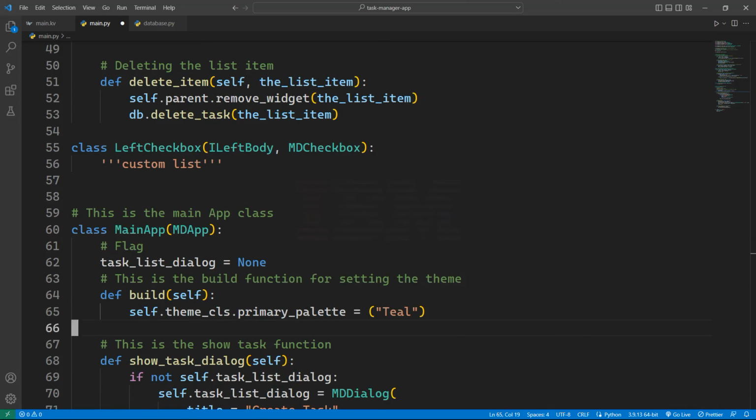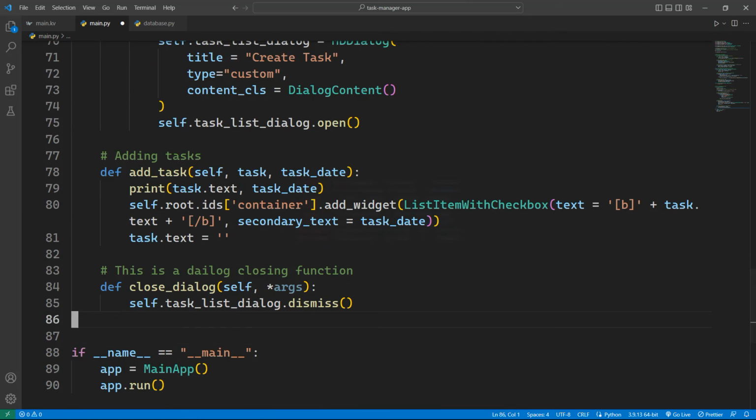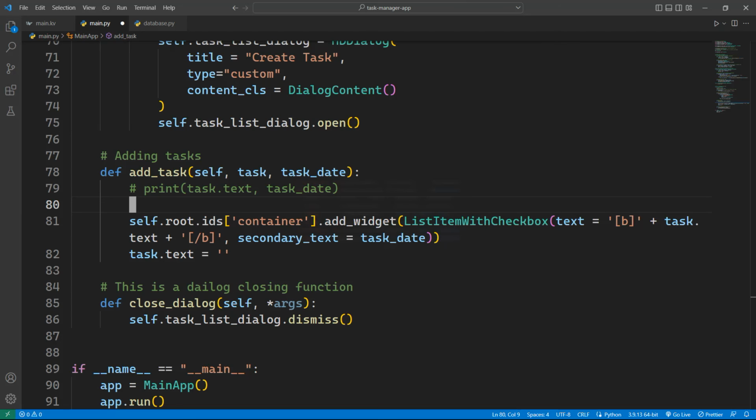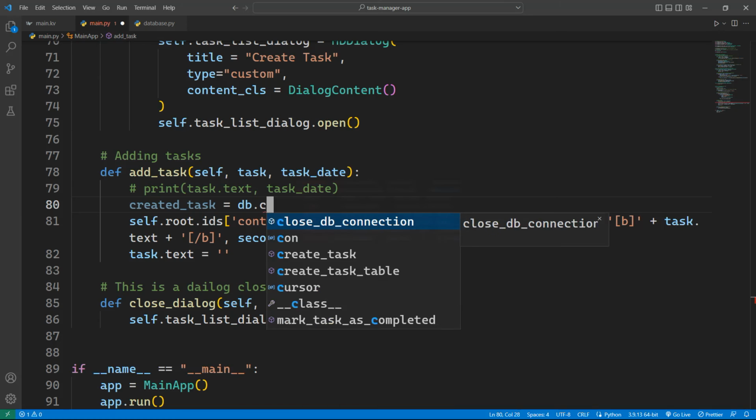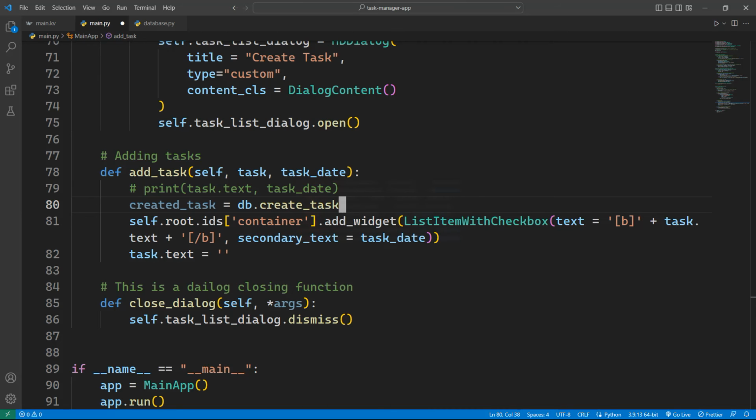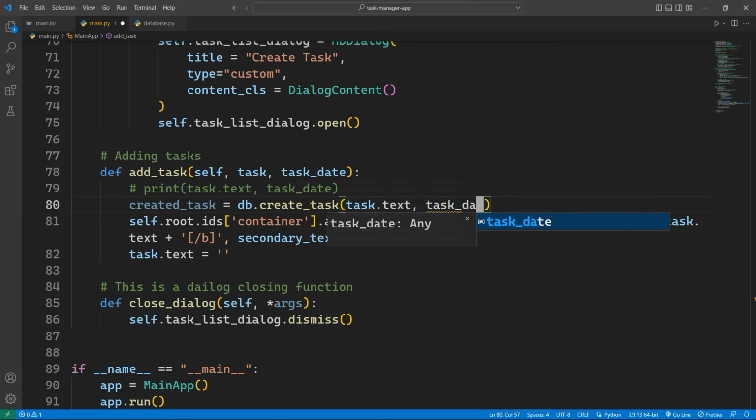All right, and also for the add task function, I'll come here, and instead of printing just in the terminal, now we will use our database. So basically I will declare a variable first. I will call it created task, and this is going to be equal to the database dot create task, and it will take the task dot text and the task underscore date.